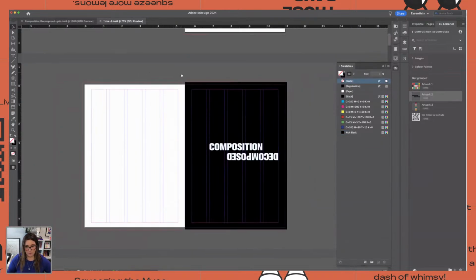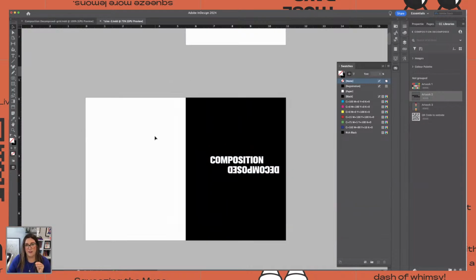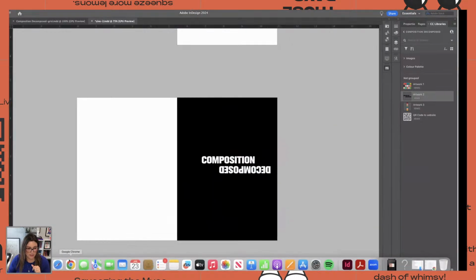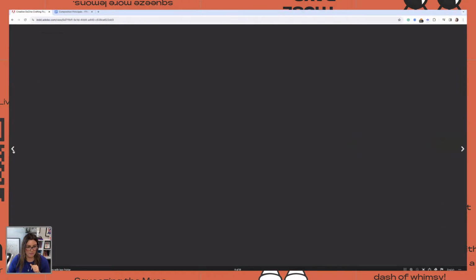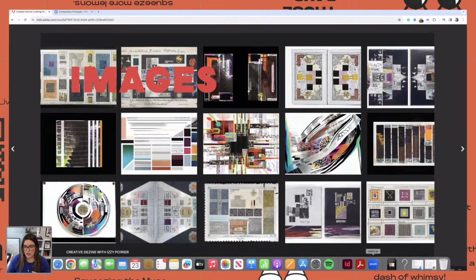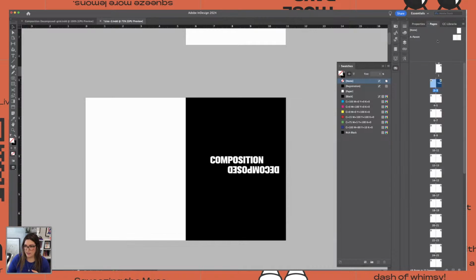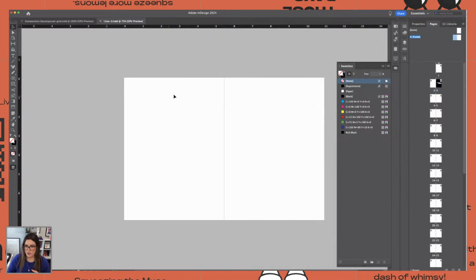So this is good. I'm actually thinking that the white, if I go back to my images that we have created together, because there was that kind of paper finish, that rough paper, like we can see it here. I feel that white is just a little bit too intense for the vibe of this zine. So I'm going to go in my page master and I'm going to change, we'll just put a color on top.